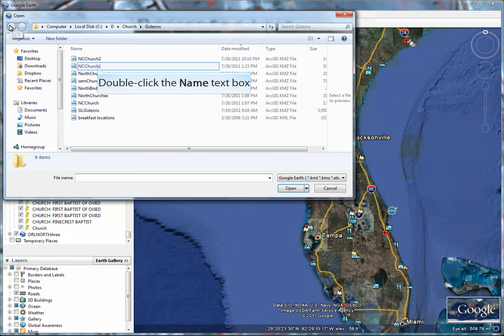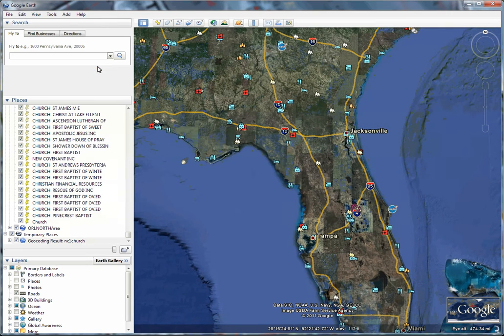And then all I need to do is double click on that file, and we see the map zooming to those locations in Florida.